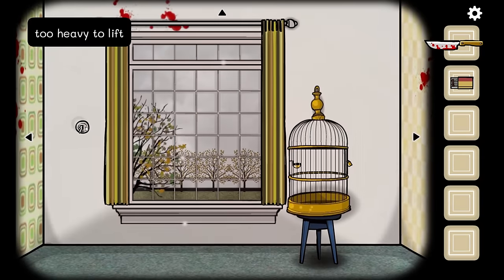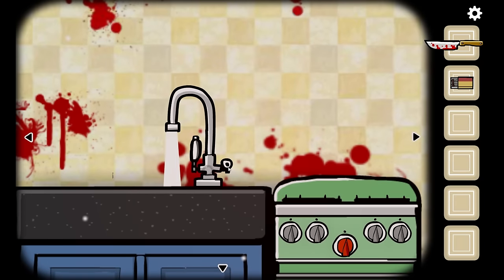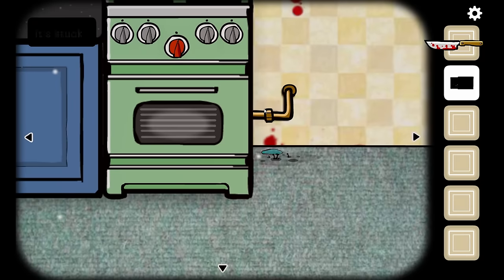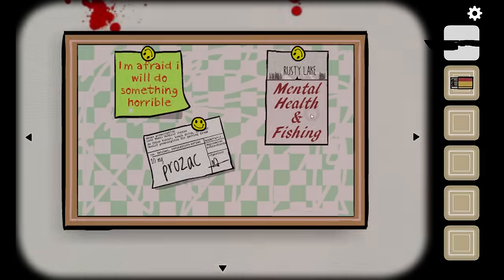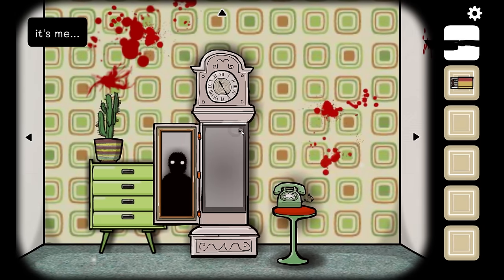Too heavy to lift. There's nothing I can use to lift it with. Don't have any way of getting rid of the, what do you call it? No gas, really? Oh, just because it's not turned on. I can't open that. It's stuck. Can't jam it open. We're just looking. Man, what could it be? Oh my geez.